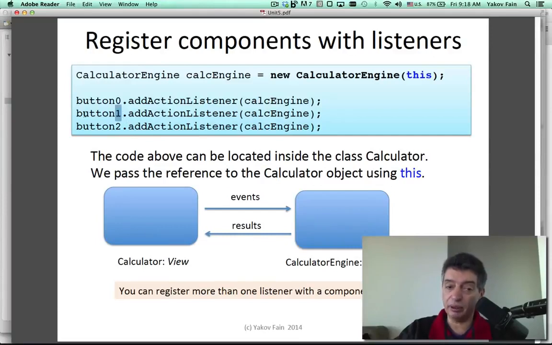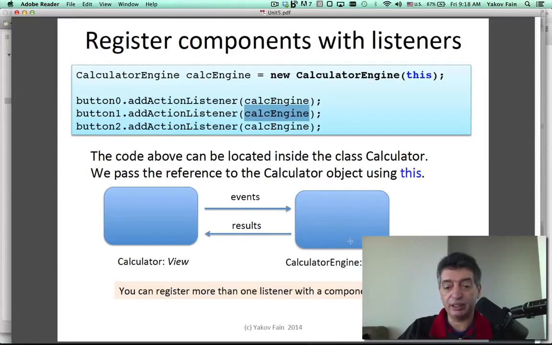And again, button 1 also has an event listener, so it needs to react to events with the button. Where is the code to react? Inside the calc engine, and so on. Eventually, inside the calc engine, we will do some calculations, and we want to display results on the screen, right?